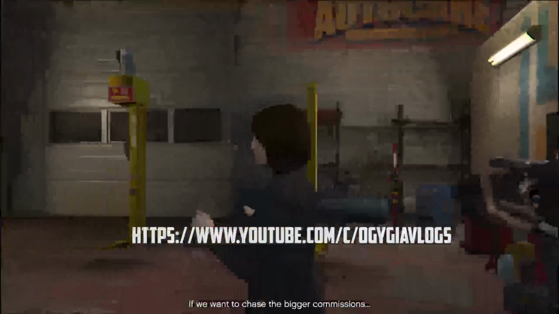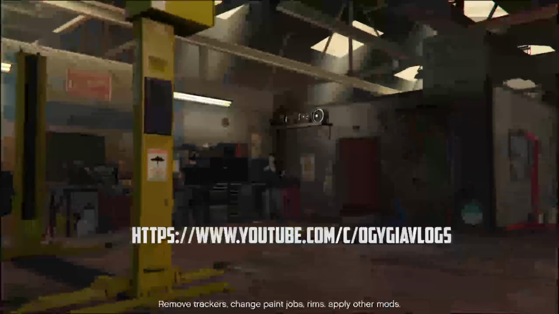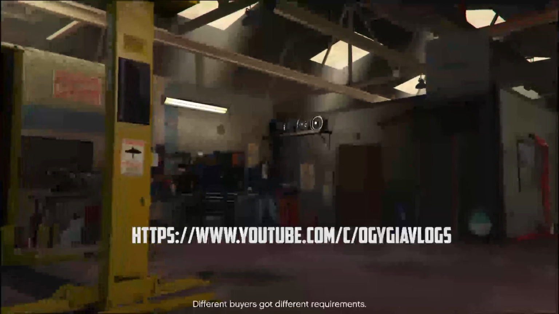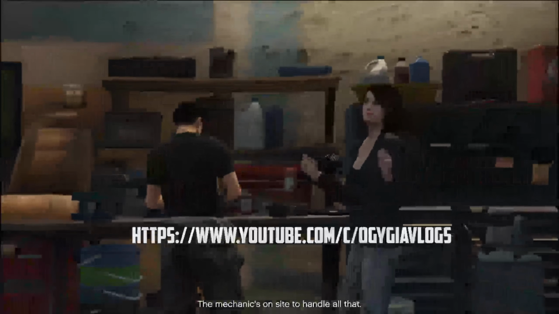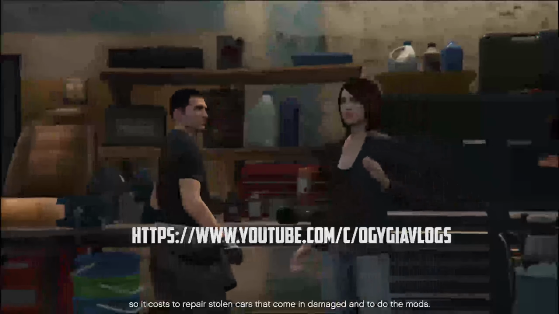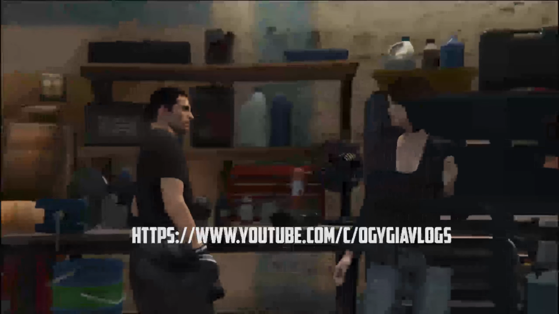If we want to chase the bigger commissions, we're going to need to modify the cars to the bigger buyer specifications. Remove trackers, change paint jobs, rims, apply other mods. Different buyers got different requirements. The mechanic's on site to handle all that. It's an independent operator, so it costs to repair stolen cars that come in damaged, and to do the mods. But believe me, it makes life easy.